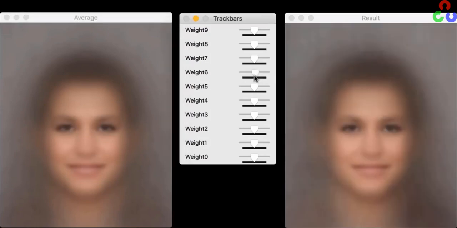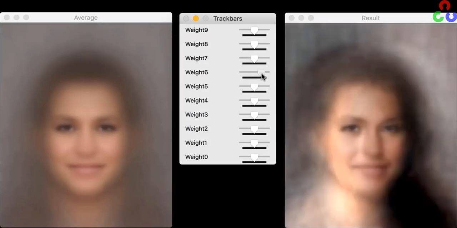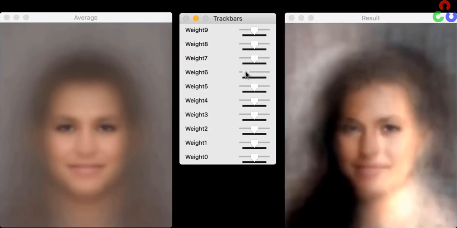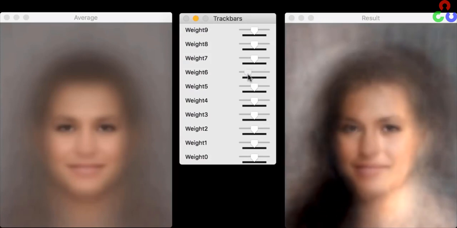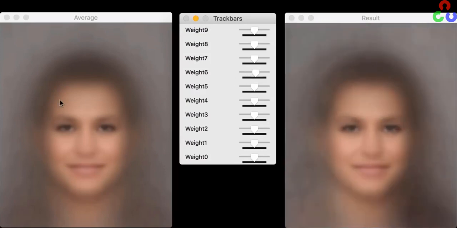Okay, now let's look at the seventh principal component, and this too includes lighting. We all understand that lighting plays such an important role in photography, so it's not surprising that so many principal components are capturing different kinds of lighting. In this case, there is some lighting that is falling on the shoulder. It also captures the hair and the pose to some extent, but lighting is predominantly captured by this principal component.